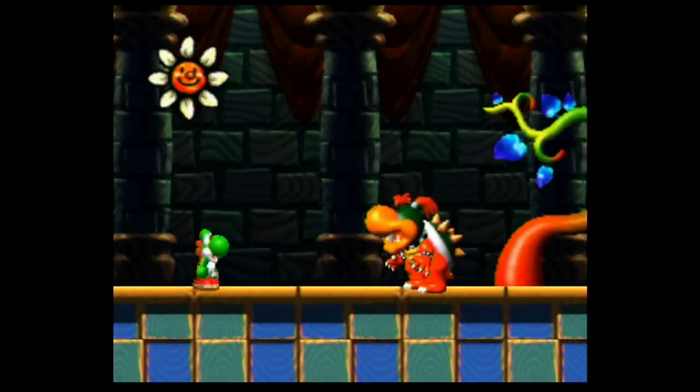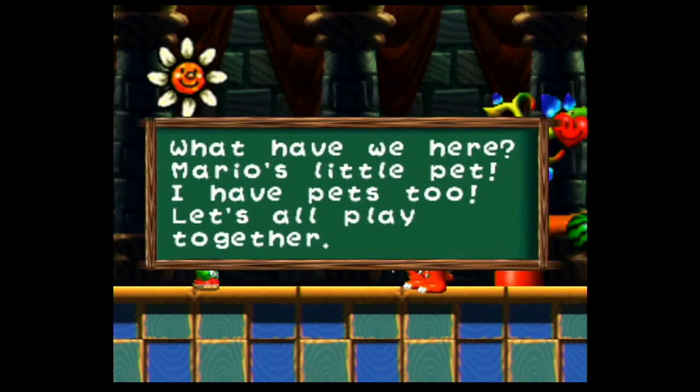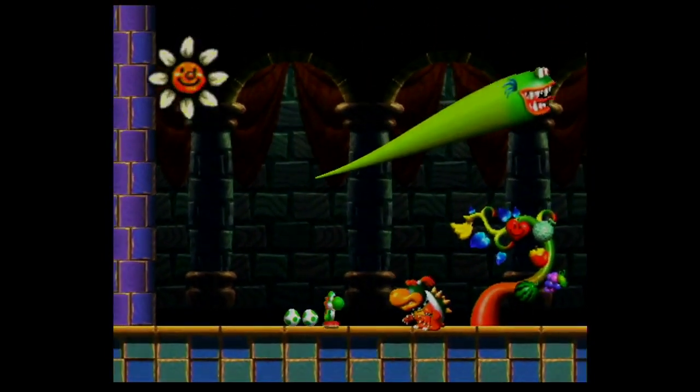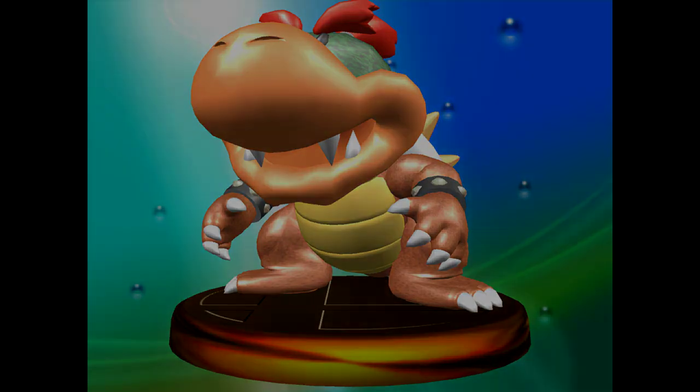Baby Bowser's next appearance after Yoshi's Island was 2 to 3 years later, depending on where you live, in Yoshi's Story for the Nintendo 64. His design hardly changed. There isn't really much to talk about because of that, but I will say that his trophy from Super Smash Bros. Melee closely resembles this design, which is very interesting.